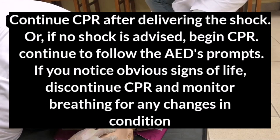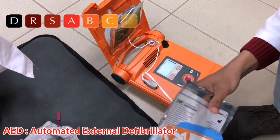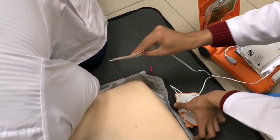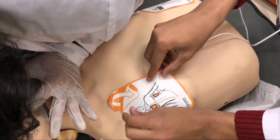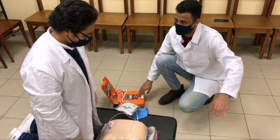If you notice that there are obvious signs of life, discontinue CPR and monitor breathing for any changes in condition. Attach an AED if one is available and follow its voice prompts. Keep doing CPR while the AED is being attached. Stay clear.